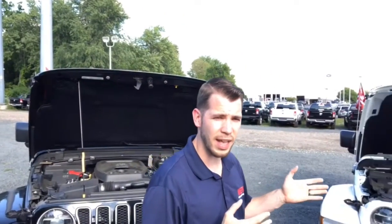Now, how they do that is a few different ways. We already talked about the turbocharger, but another thing that they're doing with these is that they have made an electro-hydraulic power steering. What that means is the power steering isn't necessarily a parasitic load on your engine anymore, so that engine doesn't have to work very hard to power this vehicle. So the power is more than enough to move your Wrangler, whether it's going to be on smooth pavement or if you're climbing up a mountain. I would be more than happy to show you firsthand if you'd like to come in and take a look. If you want to drive one to see what the big difference is.